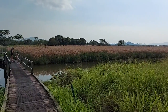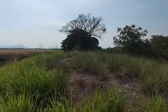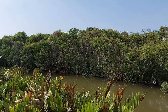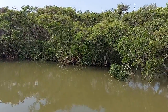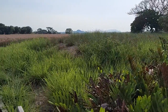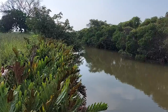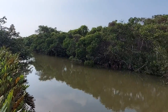So that's the reed bed over there, that's fresh water. And then there's this bund or berm between here and this over here, which is the mangrove. So this is brackish or salt water, and completely different environment. Without that artificial bund, that bit of topography there, of course, the seawater will just move straight in into the freshwater area. So again, an artificial landscape.